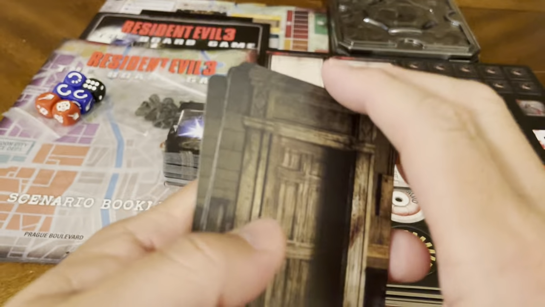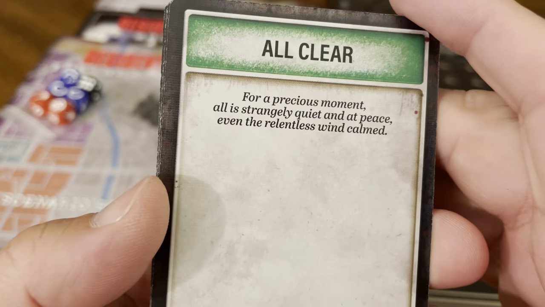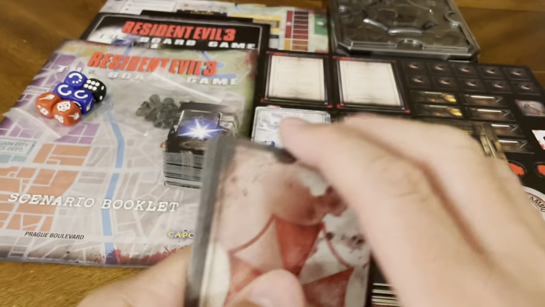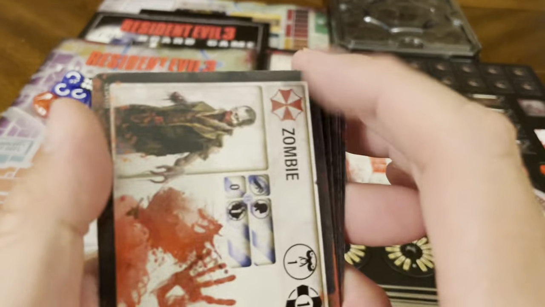Anyone who's played a video game knows when you're moving from one section to another, especially in the first game, you walk through the door while you're at a cutscene. All clear, all clear, all clear. Okay, that's good to hear. Then we have our Umbrella Corporation cards, which all are bloodstained. So let's see what this is.